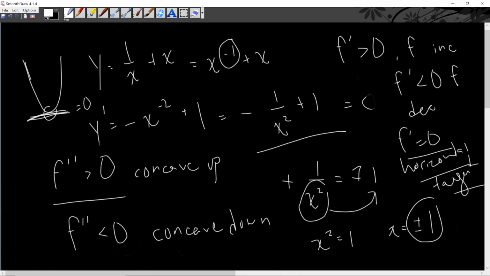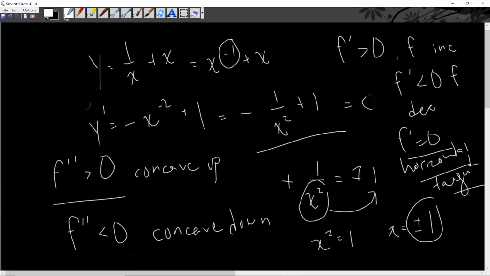We know that this graph is concave up, which means that each of these tangent lines are slowly but surely increasing. It goes from negative, slightly less negative, till you get to 0, then it goes positive, even more positive, etc. And if you have all of that, and so f double prime is greater than 0, so it's concave up, and you have f prime equals 0, then there is a relative minimum.